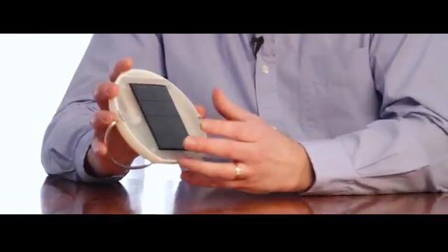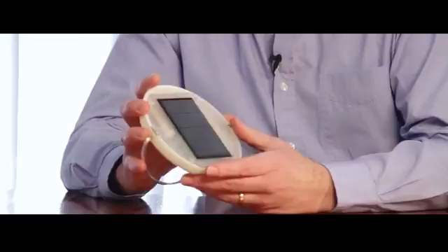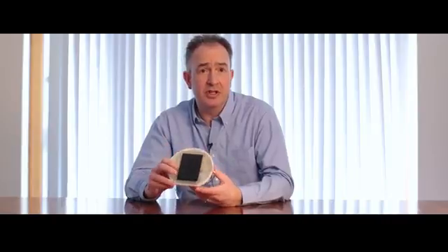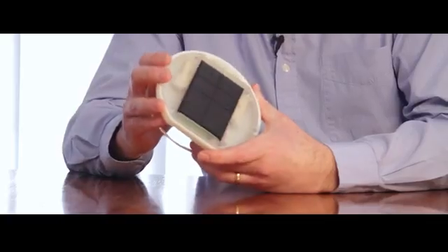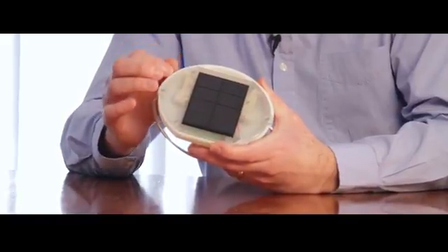The future for Moesi is going to be about developing and evolving products that are modular, that we can assemble in country, that people require. The next product will probably be a mobile phone charger, which is very simple to add into the product range using this clamshell design. We can also develop a solar-powered radio that will be serviced and assembled locally.